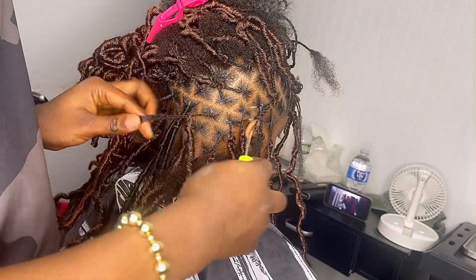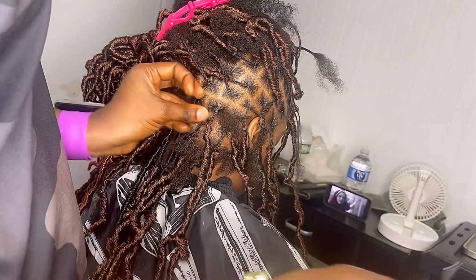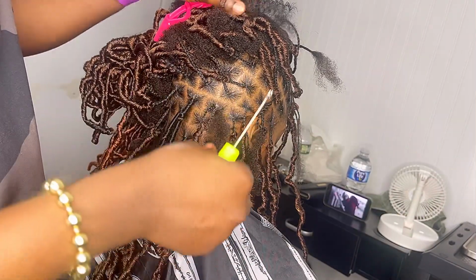So the next thing is to crochet our natural hair into our roots just to make it folded. Then crochet the kinky hair to our roots also before wrapping all the way.